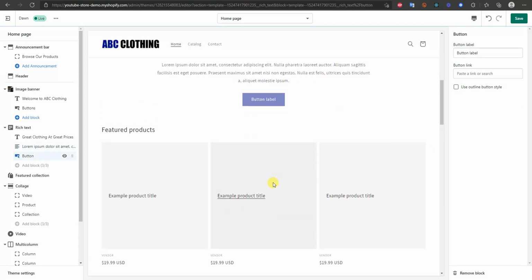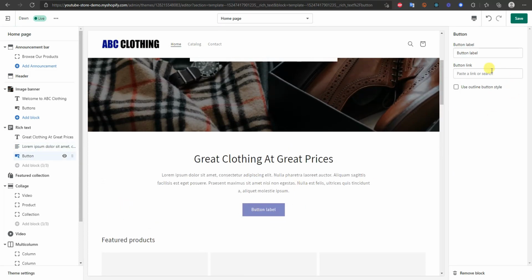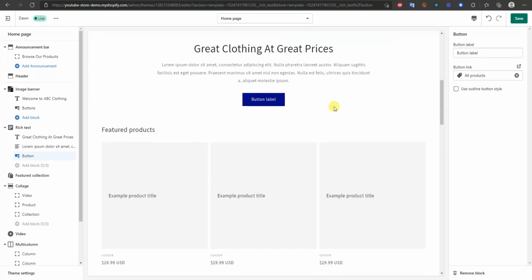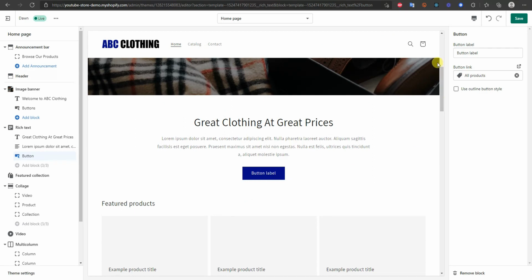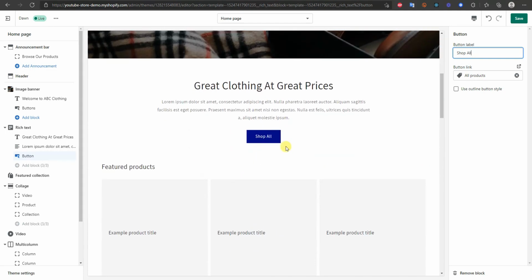And then down here, we can choose to use this button if we want. We can see the button is showing up as grayed out, and that's because we haven't put in a link. If I were to put in a link to all products really quick, we can see the button would actually show up. And then this is how we can change the button text, just like we were editing the other button right here.